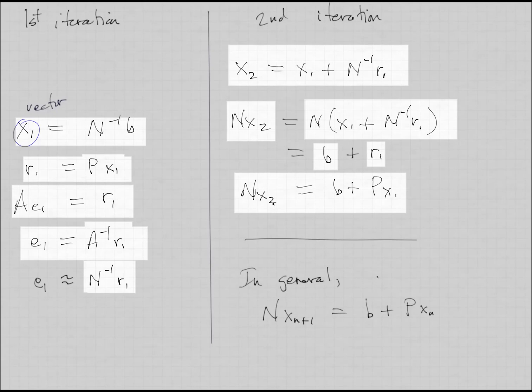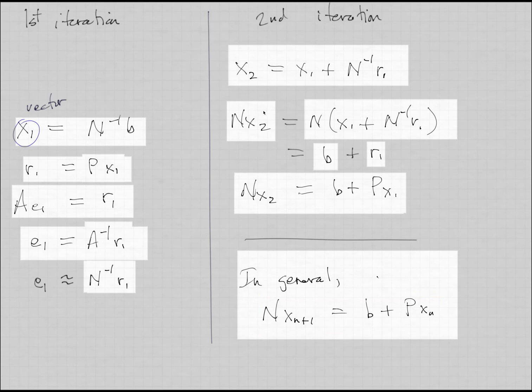So as I said, in general, this relationship holds for all subscripts, for all levels of iteration. Now it's just slightly more complicated to verify this, like for x3, but once you get it for x3, it's pretty clear that it goes through. So I encourage you, if you're interested in this kind of thing, to see if you can verify this formula for the case of x3, that N times x3 equals b plus P times x2. It's just a tiny bit more complicated, but pretty straightforward. Okay, so now that we've got this relationship, finally we can look at the convergence behavior.